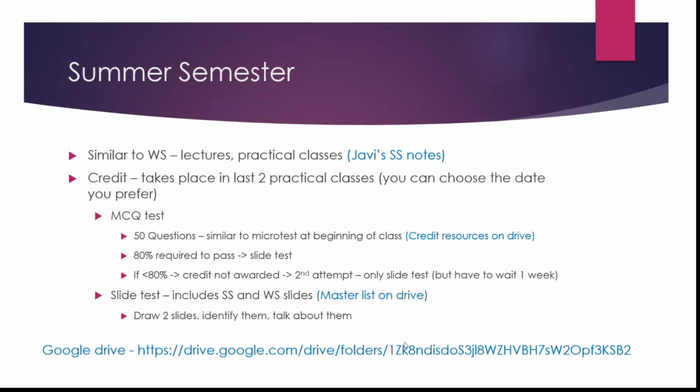In order to pass this test, you have to get 80%, and then you can only move on to the slide test. In case you do not get 80%, you will not get the credit, and it's immediately considered to be failing the first attempt. So you can only have your second attempt, which is going to be like a week later, I believe so. And in this case, you will not be doing the MCQ test, you'll only be doing the slide test straight away.